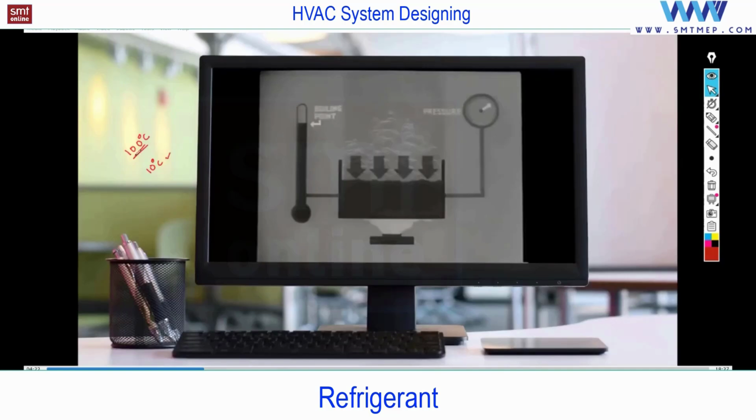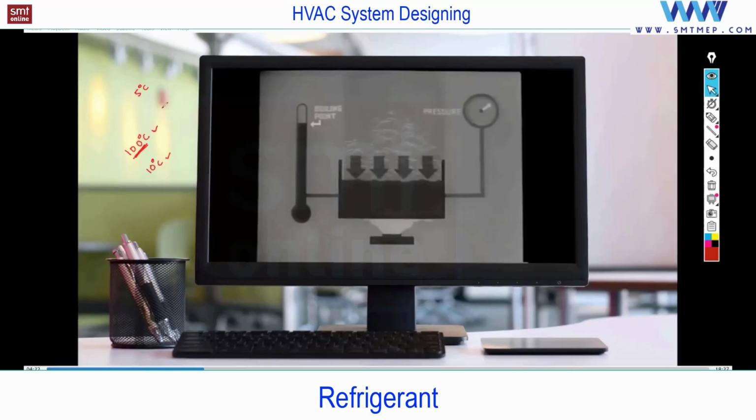Your answer is correct. So first of all, you see, 100 degrees centigrade is the boiling temperature of water based on what pressure? Atmospheric pressure. Very good. So at atmospheric pressure, we have this 100 degrees centigrade. With some ways, if you reduce the pressure, it is possible to reduce the boiling temperature also. In a closed shell, if you reduce the pressure, what will happen? Even we can boil water at 5 degrees centigrade.